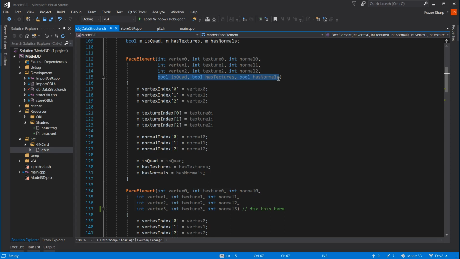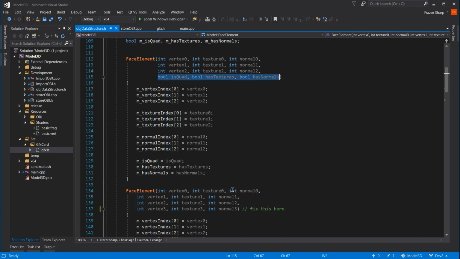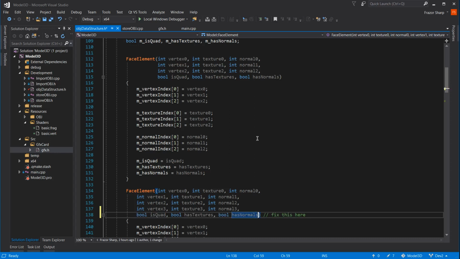Okay. Who spotted it? Come on, put your hands up. I only did half the code. Yeah, well, there is that. So if I put a comma, and just one of them, there you go. It fixes the code.